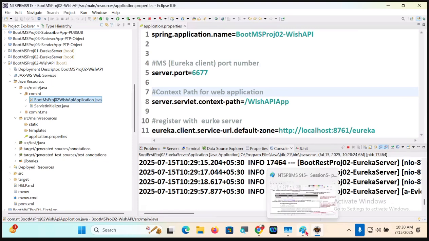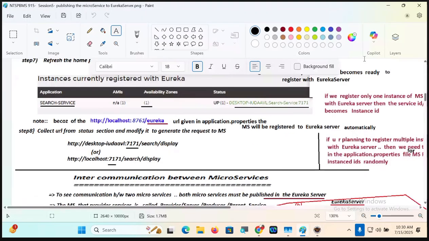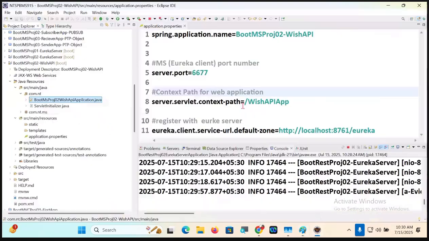Okay, that's good. So what I do is first instance is already there. Okay, DevTools is not applied. Now let's see what I'm doing. I'm changing the port number. Since the DevTools is not applied, nothing happens to the existing instance. With a new port number, can I run this application, guys?